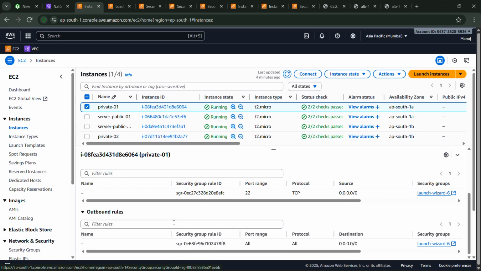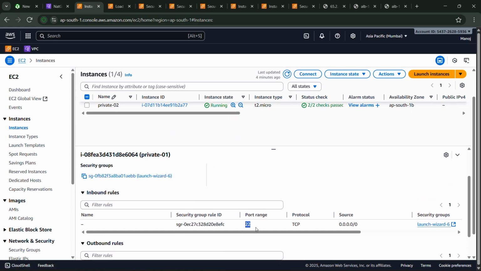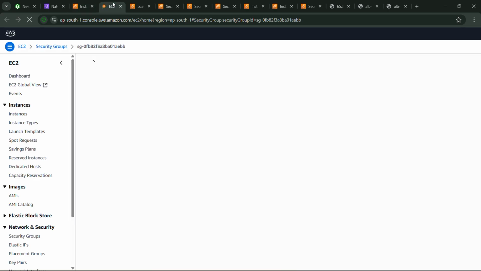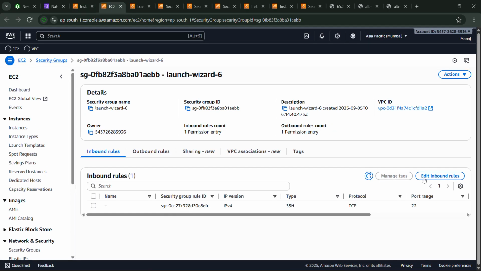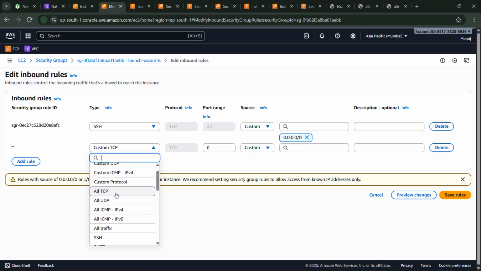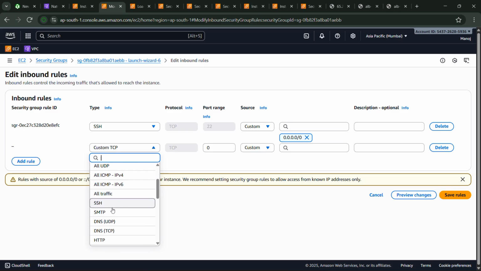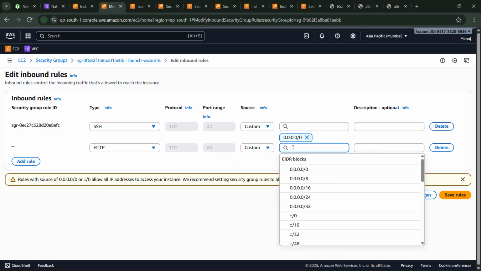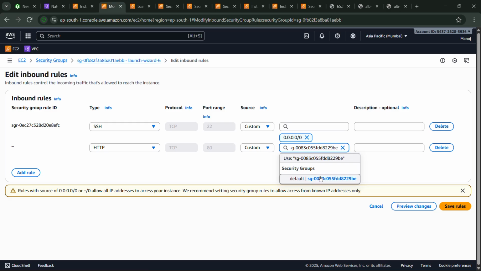See, now only port 22 is allowed for SSH. Now I will allow the traffic. Edit, add rule, HTTP, custom. I will paste the load balancer security group, save association.